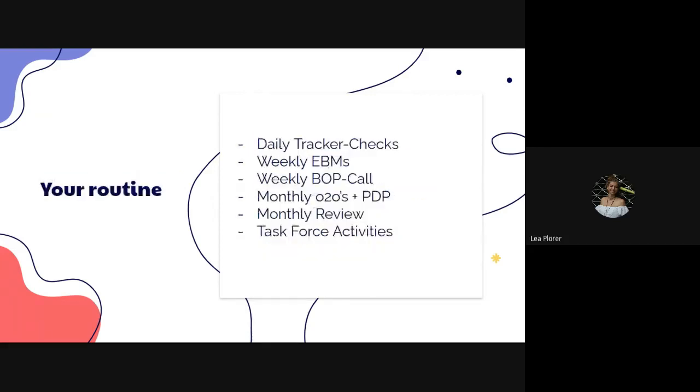And the things that you for sure need to have in your routine are daily tracker checks. How is the situation evolving, especially next year when we have new products, when operations are restarting again after this whole situation going on? So especially then tracking will be important. Weekly EBMs, weekly or bi-weekly BOP calls. This always depends a little bit on the BOP and on how the MCP is handling it. Then monthly one-on-ones plus PDP, monthly review, and then there are also a lot of times LCP task forces as part of the national board. So that's also part of your routine.